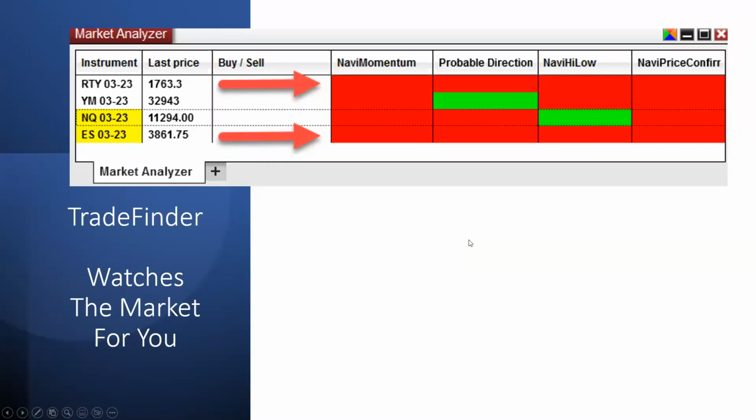All right, so one of our optional things that we offer here at NaviTrader is the Market Analyzer. The second column, which we've labeled probable direction, gives you a very good read on the likely direction of the market. How many people have been trading for an entire day only to find out you're on the wrong side of the market the whole day? That's usually not a good thing. So the probable direction is a good filter that you can use to indicate whether your long or your short trades are going to be more successful. If the second column is all red, then generally speaking, you want to be taking only short trades. If the second column is all green, you want to be taking primarily long trades.